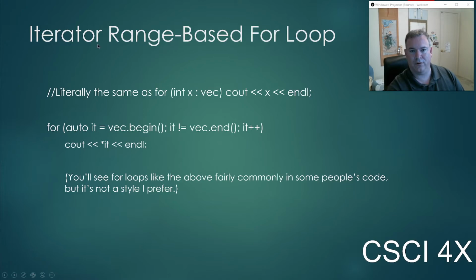This is a very common loop that you'll see people use with iterators. There are some people that just love iterators and use them all the time. This pattern here, starting an iterator at the beginning, going to the end but not including the end, one at a time, counting the values in it, or you can do other things with it as well, is an alternative to your regular for loop, and a lot of people like this.